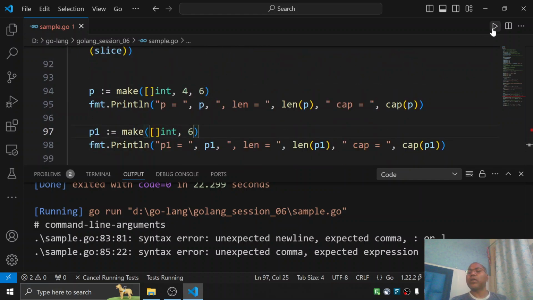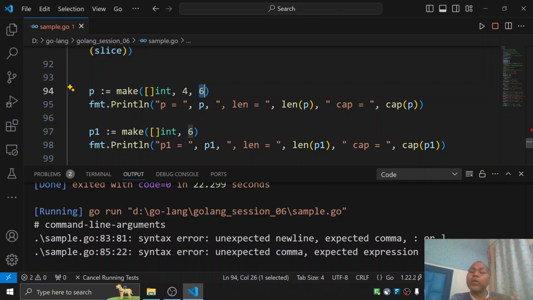Then let me compile. So a slice can be created if you want to decide the capacity. The initial capacity is decided, and once the length of the slice is full, it is going to double its capacity. If initially you have given the capacity as 100, whenever you're putting values up to 100, it's okay.